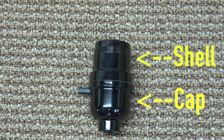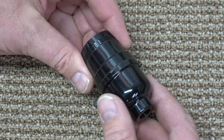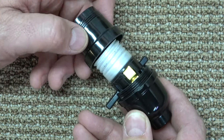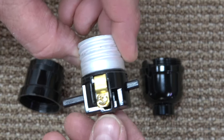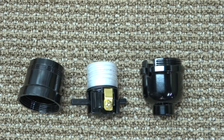Start by unthreading the socket shell from the socket cap to access the terminal screws. Unassemble in this manner. The terminal screws are now accessible and ready to be wired.